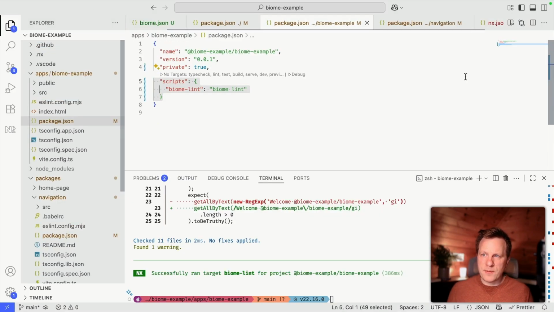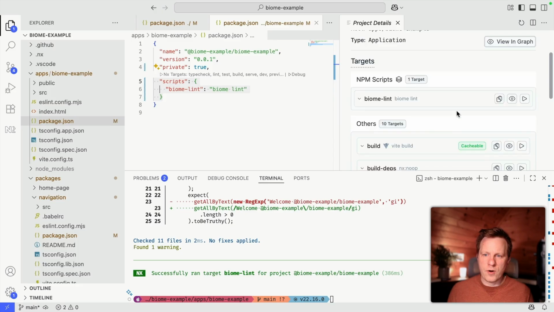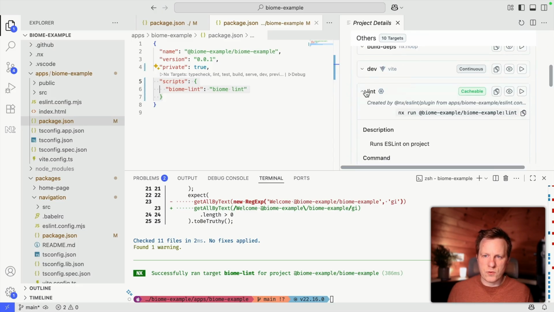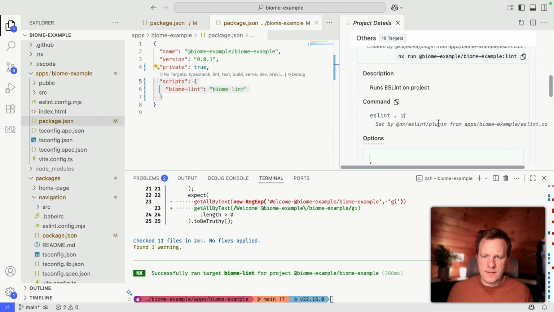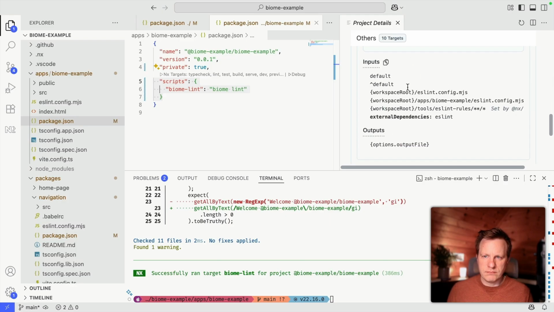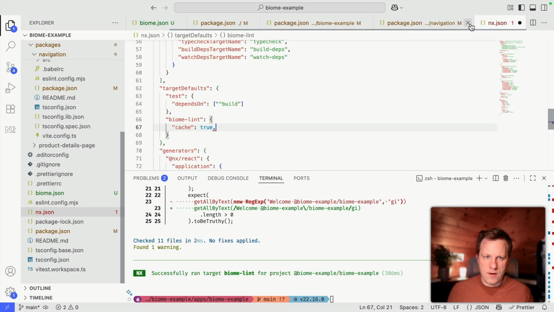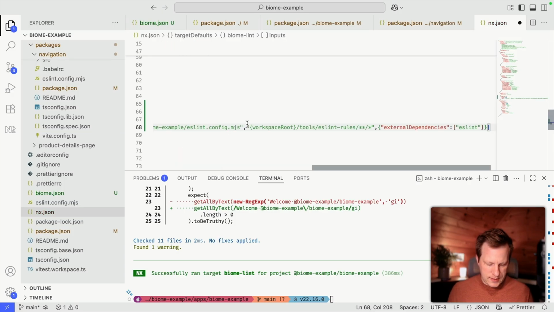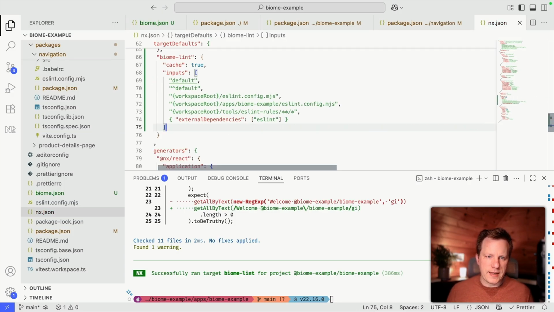Now, you can get tripped up here because it's kind of intimidating to figure out when you should invalidate a cache. So what's the easiest way to get started? Well, we're going to steal it from another configuration that we already know works. If we go back to biome example and open up nx console, we're already running ESLint in this workspace. And in the setup for ESLint, if we scroll all the way down, we actually have the inputs listed here. So we also have a copy button. So we're just going to copy that, close that out, go back to nx.json, and then paste what we have. A little formatting makes that easier to read.